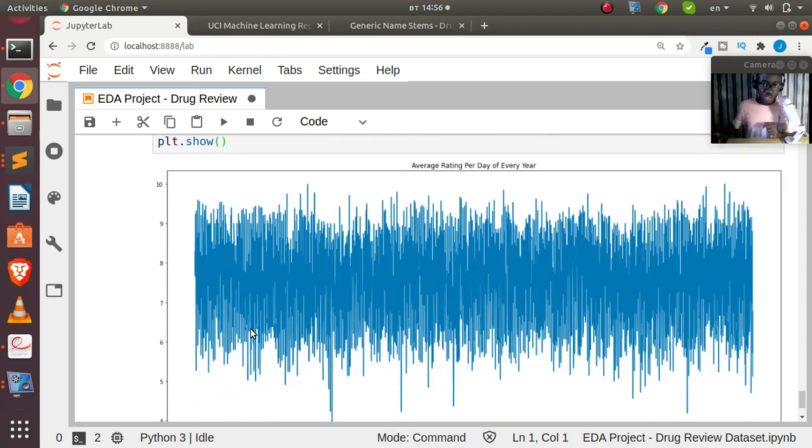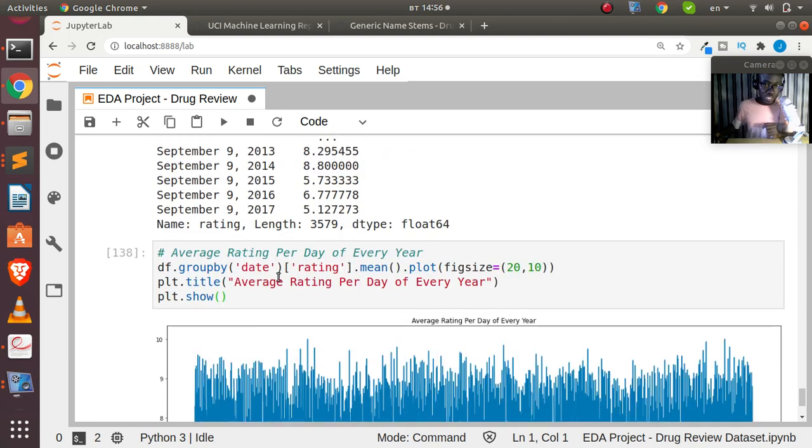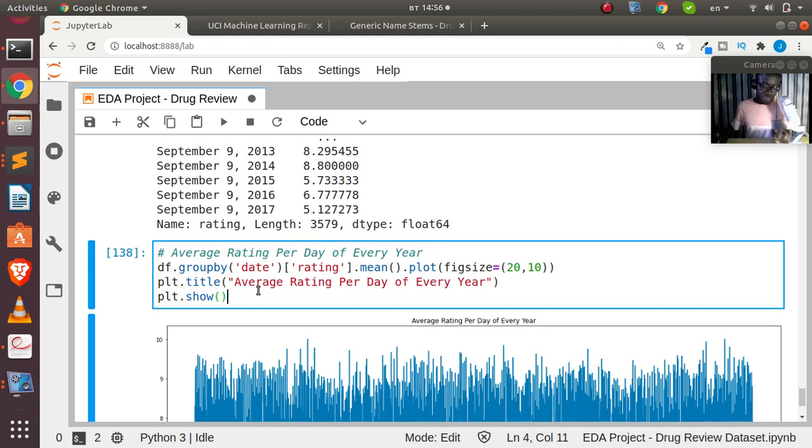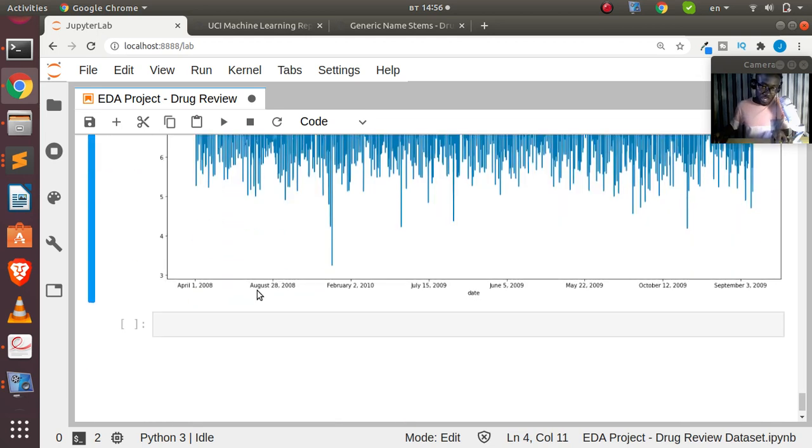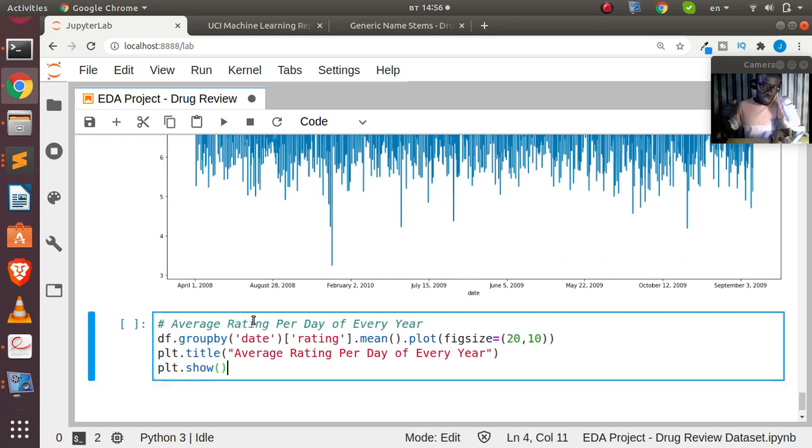So the next question is, we can also do the same thing just as we did for the rating. We can also do it for the useful count. So average useful count per day. You can see that there are a lot of questions that keep on coming. It's going to be the average useful count per day.